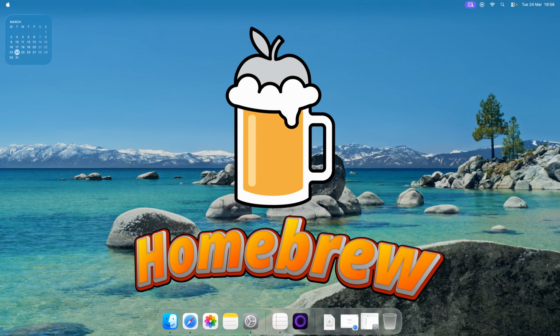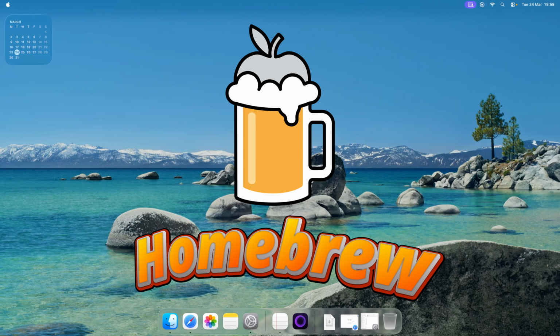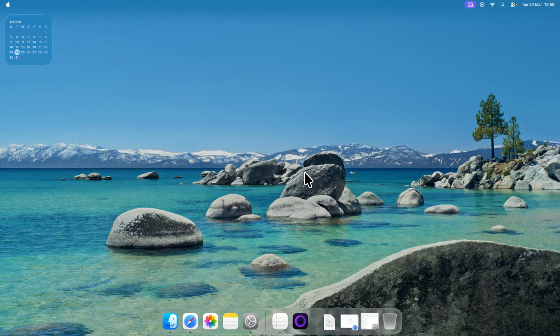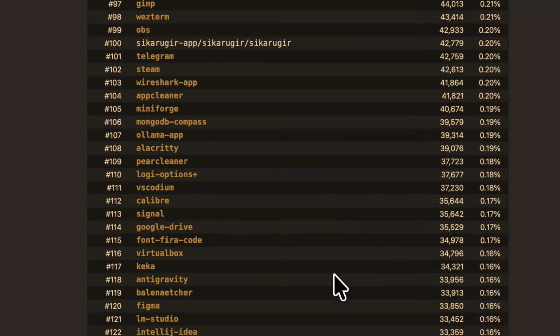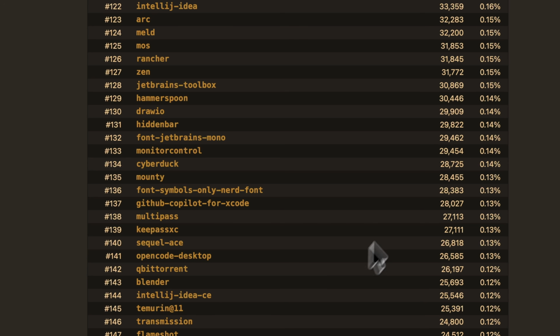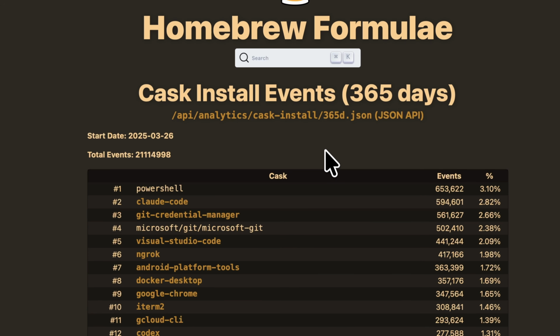Homebrew is basically like a second app store for your Mac. It acts as a package manager that you control using command lines. When you need to find and download an app, anything available in its repository gets installed automatically through Homebrew. No more hunting down setup files on websites. Let's walk through how to install and use it right now.